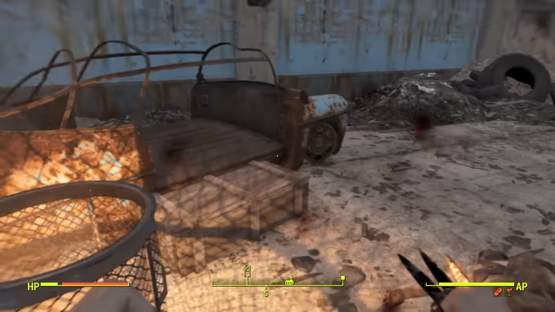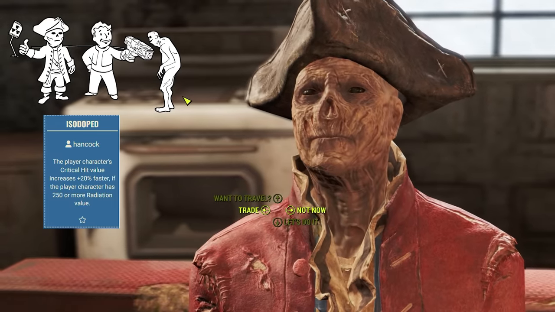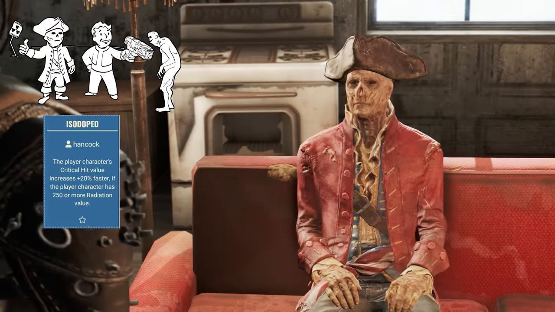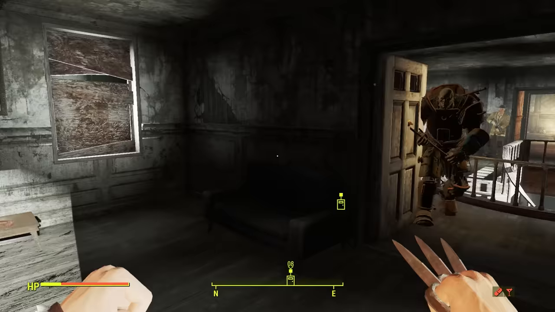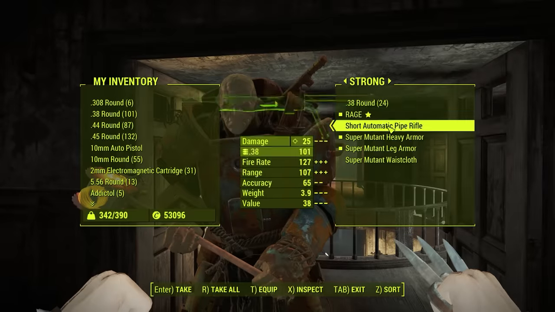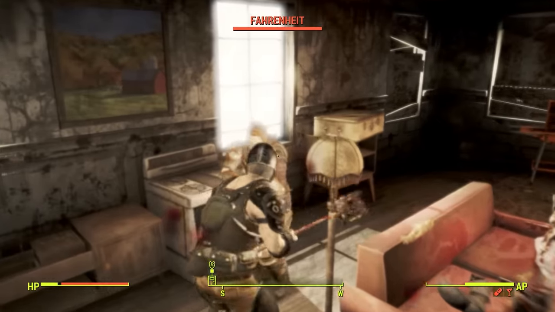And under a normal playstyle, Hancock's perk Isodoped is the worst in the game. It requires that the player take on an insane amount of radiation for a small buff to the rate your critical meter fills. But as an Adrenaline Junkie, Hancock's perk is still really bad. But at least it's always active.